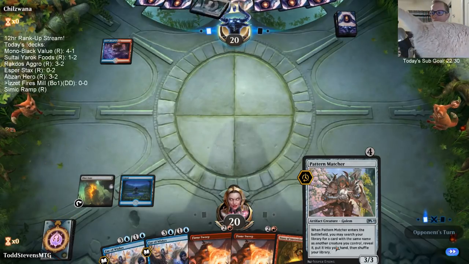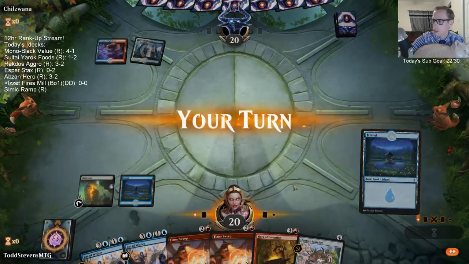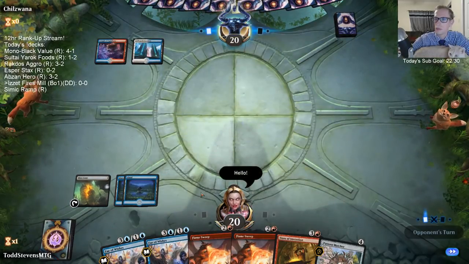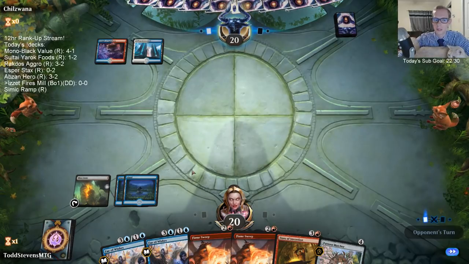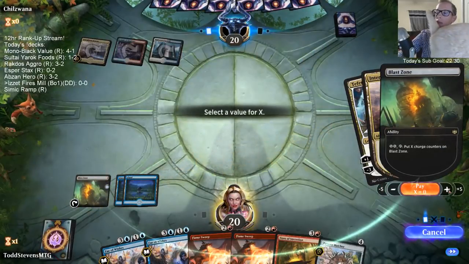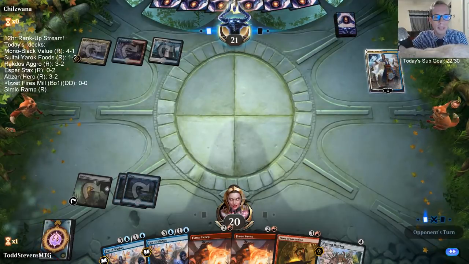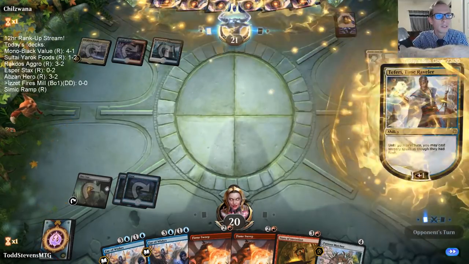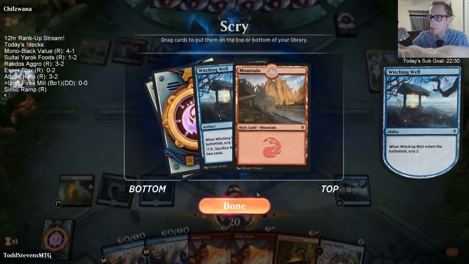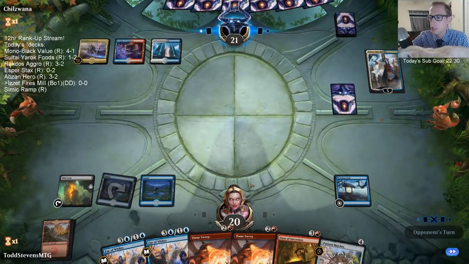So Pattern Matcher. Search your library for a card with the same name as another creature you control. Yay. Okay, now all we need is a red source. We're almost there. Hello. All we need is a red source. Trust me. Red land. Red land. We got any mountains in here? Oh, I've done the hero thing before. Love it. All right, so we have to wait one turn. That's not so bad. That's not so bad. We're basically on the draw now.